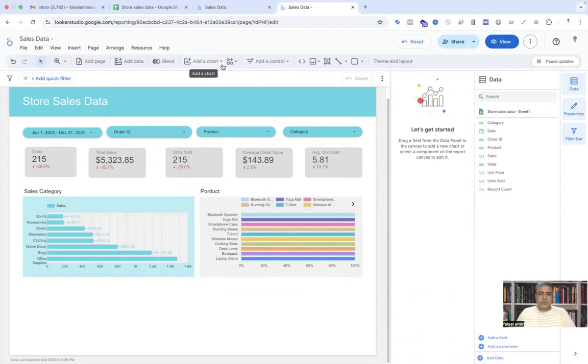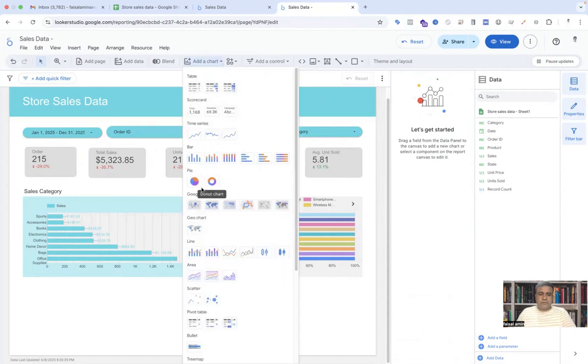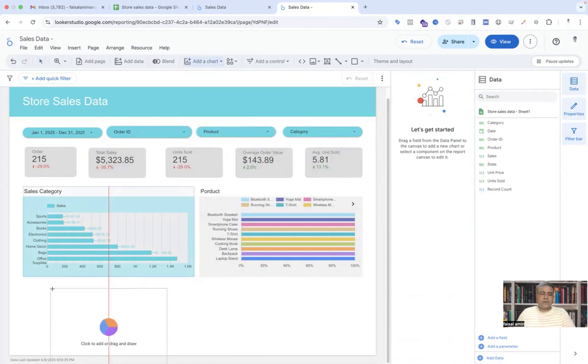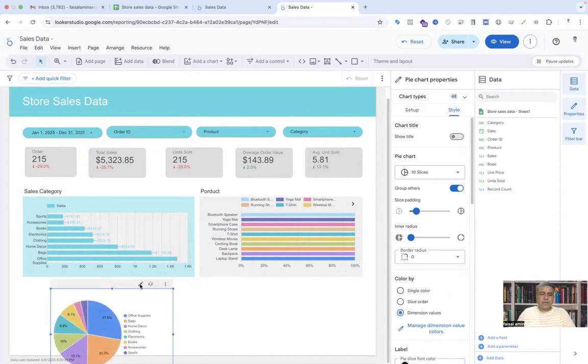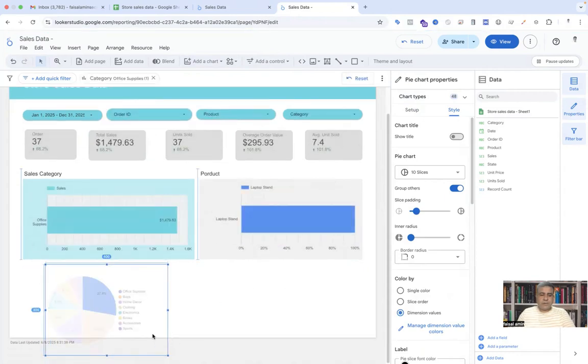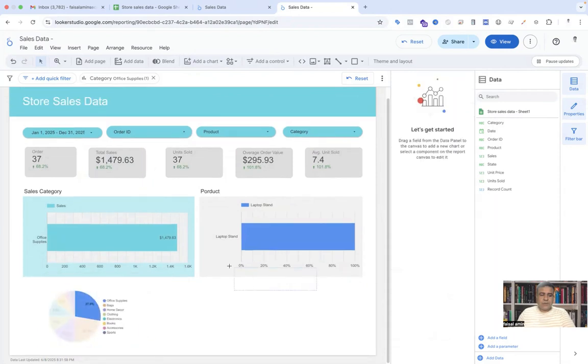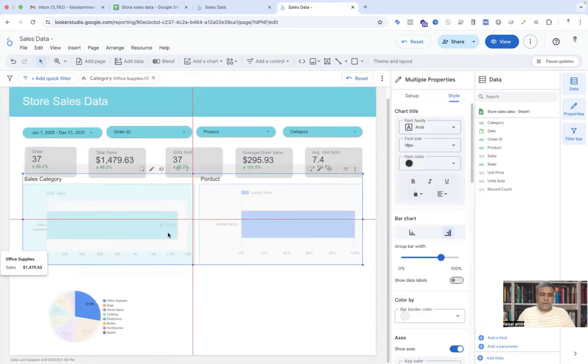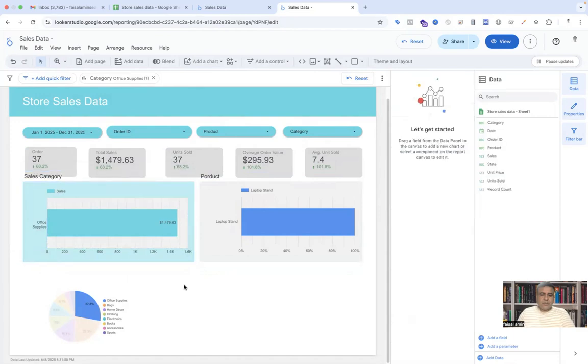So we'll go to edit chart and use the pie chart. So we'll insert the pie chart, and we have to just rearrange the report.